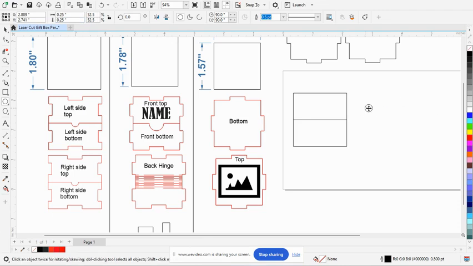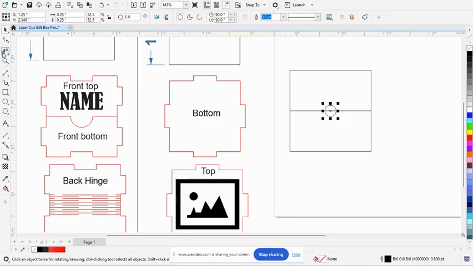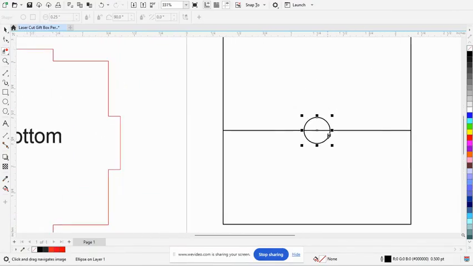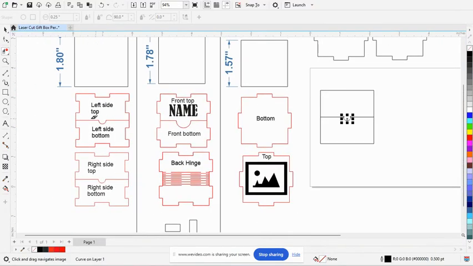And that circle, we're going to bring it in and we're going to grab it from the center and hover onto the edge until we get to midpoint or center. And then we're going to use our bloody knife tool and we're going to slice the center and the top like that. And now we have that little center point there.